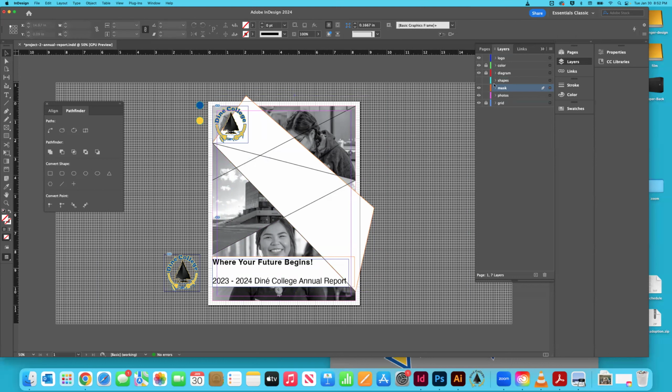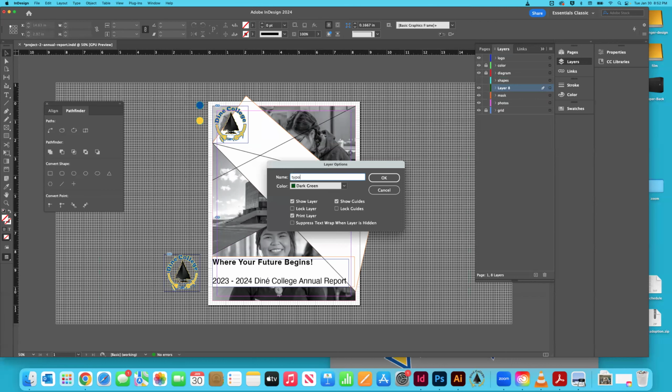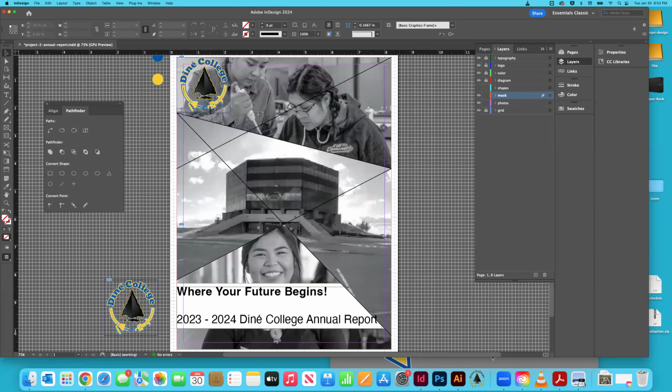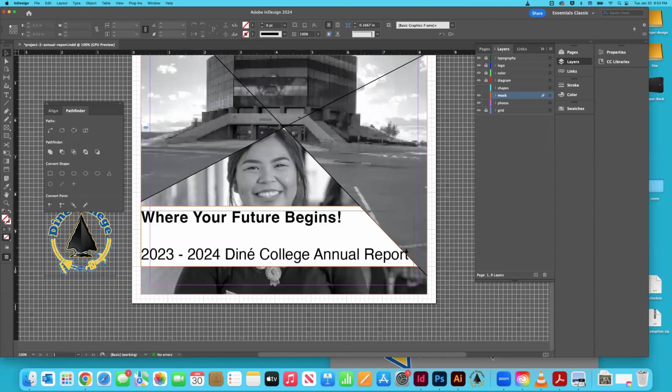Okay, we gotta make the text go away for a moment. In fact, we didn't do that. Typography should always have its own layer and should always generally be at the top. So select the typography. It was on the logo layer. Lock everything down. That's why it's a good thing to lock things down. Okay, let's try it again. There we go. And I want this to be like 80, I don't know, 60%. See how that text is popping now?